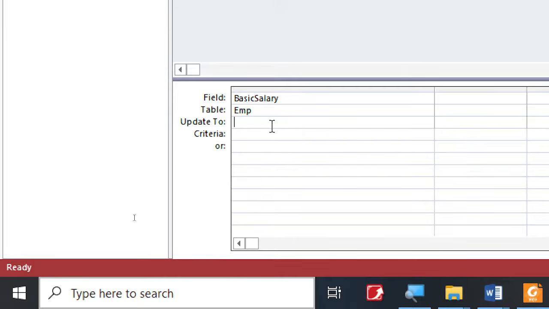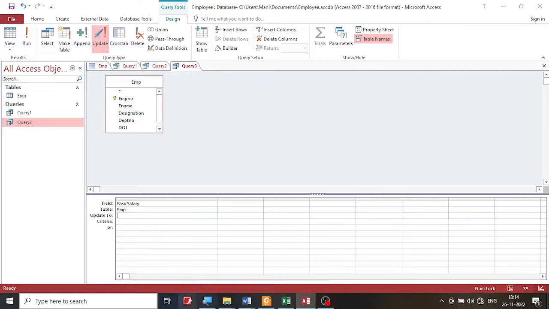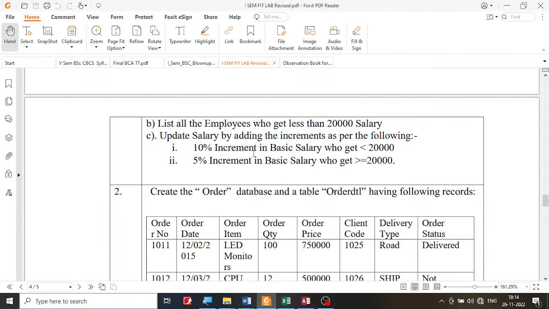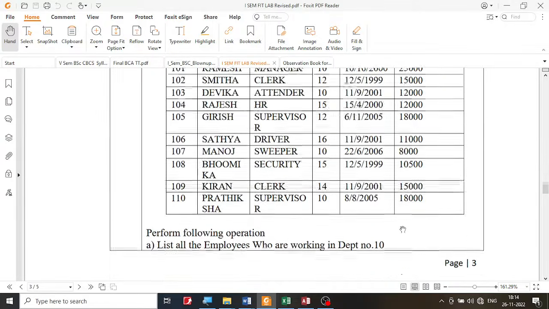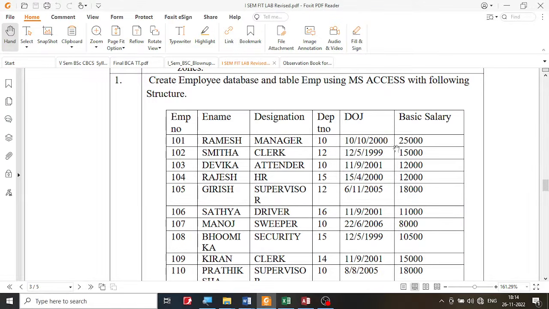Now they are saying, okay, update to what? According to their question, we are supposed to update to a 10% increment. That means the old value plus 10% of that value. Suppose the old value is 25,000, then 25,000 plus 10% of 25,000.